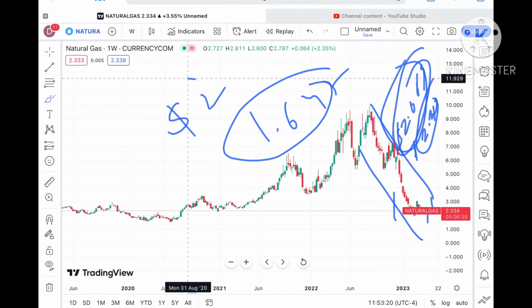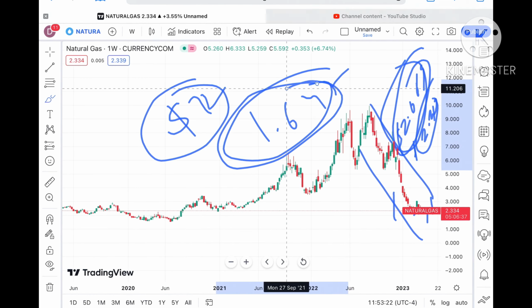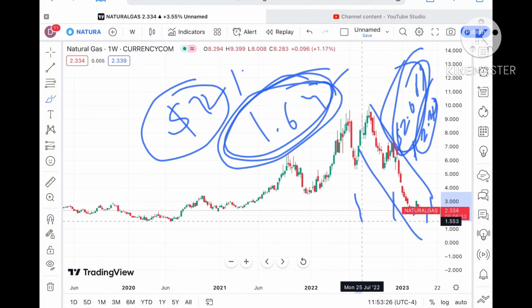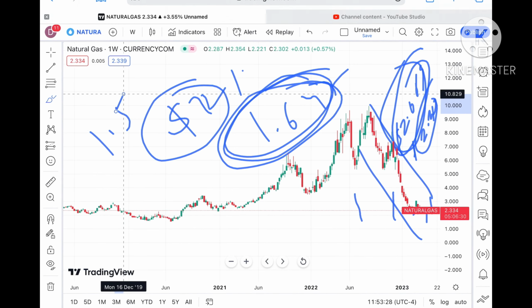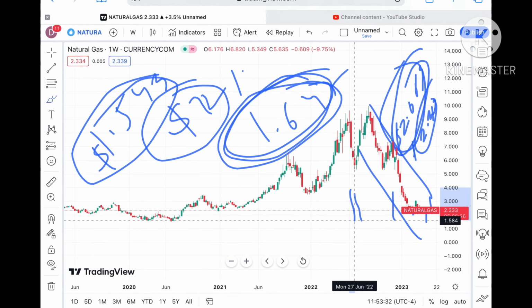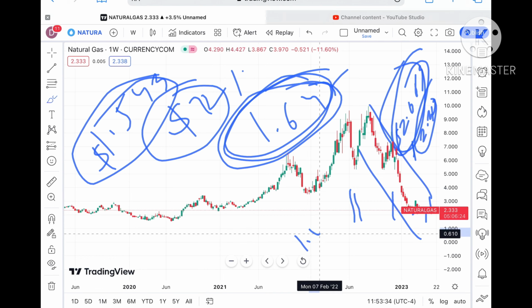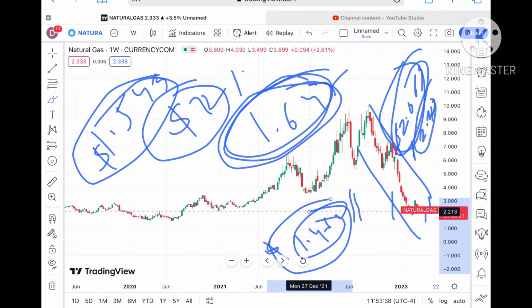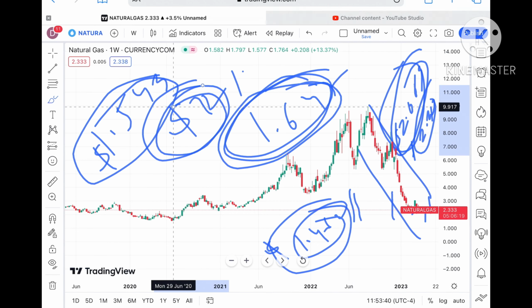Once it starts moving below $2, then only we can see a level of 1.8 to a level of 1.647, and once it starts falling below that particular zone, then we can see a level of $1.543. If that level also moves further low, then chances of going further down are there, and then we can see a level of $1.620, and further if the price doesn't sustain. Keep this in mind, once it starts falling below $2, then only we can see it move further down.